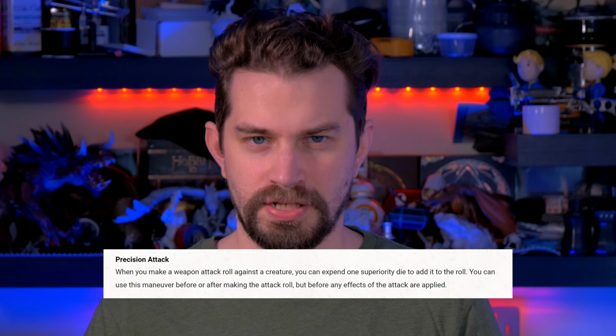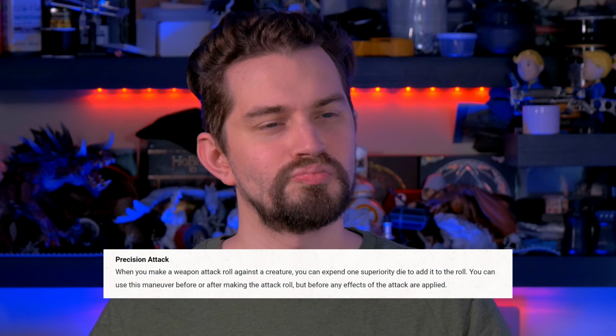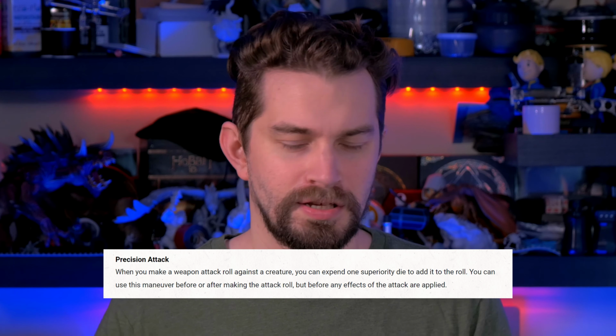Next is Precision Attack. Precision Attack lets you make your attack a little more precise, because that's the name of it. When you go to make an attack, you can spend a Superiority die, roll that die, and add that to the attack roll that you are attempting.